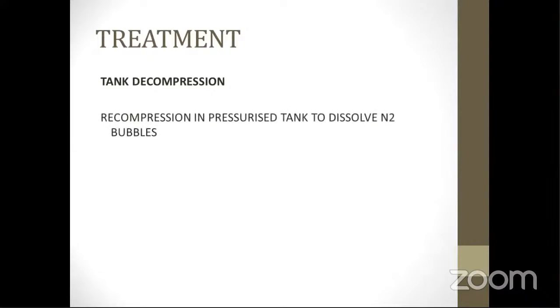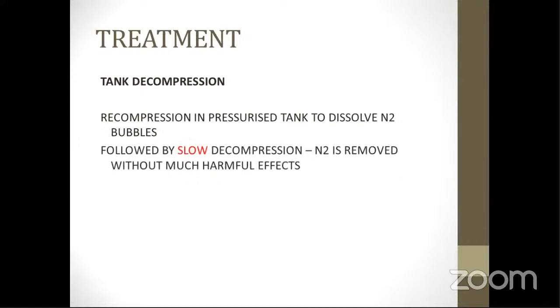What is meant by this tank decompression? There is a compressed or pressurized tank where the person is put into that tank, where the person is again exposed to high atmospheric pressure, and that will cause recompression to dissolve the nitrogen bubbles. So the person is shifted to a compressed air chamber called a tank, and there the person will be exposed to high pressure, and the bubbles which are formed inside the tissues are to be dissolved again into the body fluids. Okay, for that you are applying high pressure, and recompression is given. Okay, and this is followed by slow decompression.